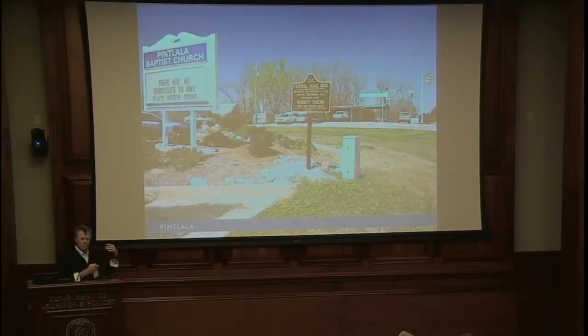The thing to do is just leave Montgomery, go down to Hope Hull, get off the interstate, and you go through Pintlala. The old Federal Road is just about a mile west of here, and you can travel on a few miles of old Federal Road and know that you're following Bartram's footsteps. And there was a famous tavern that was owned by, was it David Moniac? Sam Moniac. David was the son, the first Indian to go to West Point. His tavern was in that section of the Federal Road, and it was a very famous tavern.